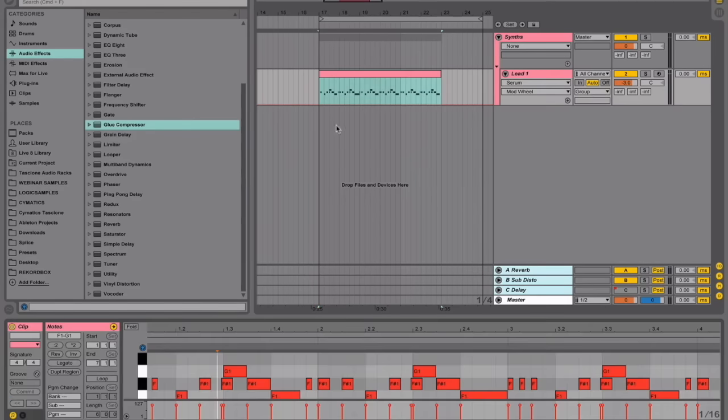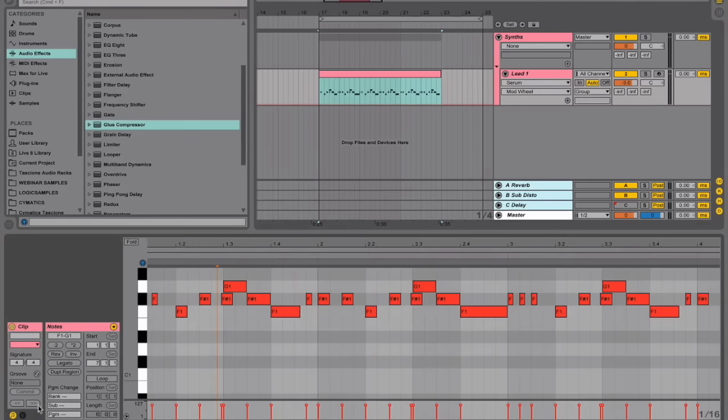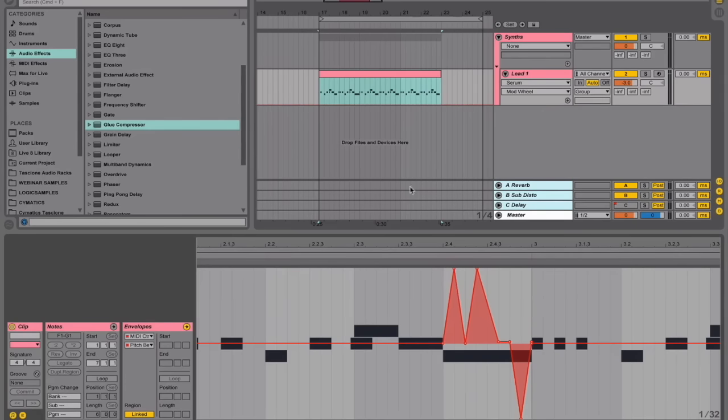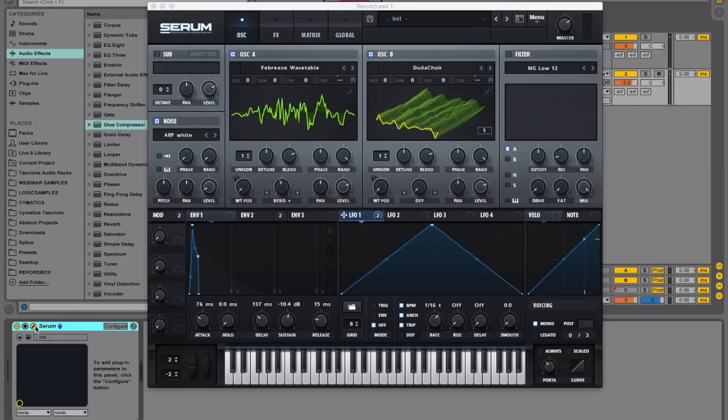And if you are hearing a little vibrato in this MIDI patch, or in this MIDI note, there is a little bit of pitch bending that was drawn in on this last note. So that is what's giving it a little bit of pitch bending. And the range is 2 up and 2 down.